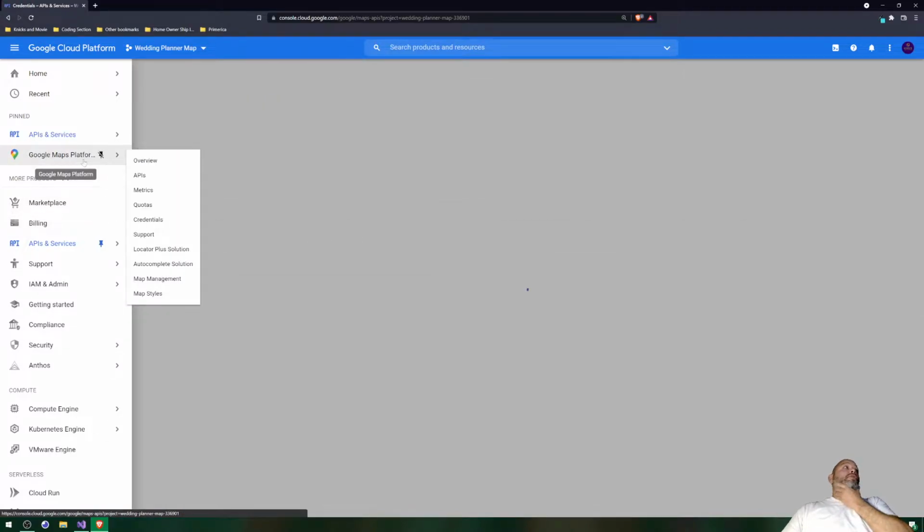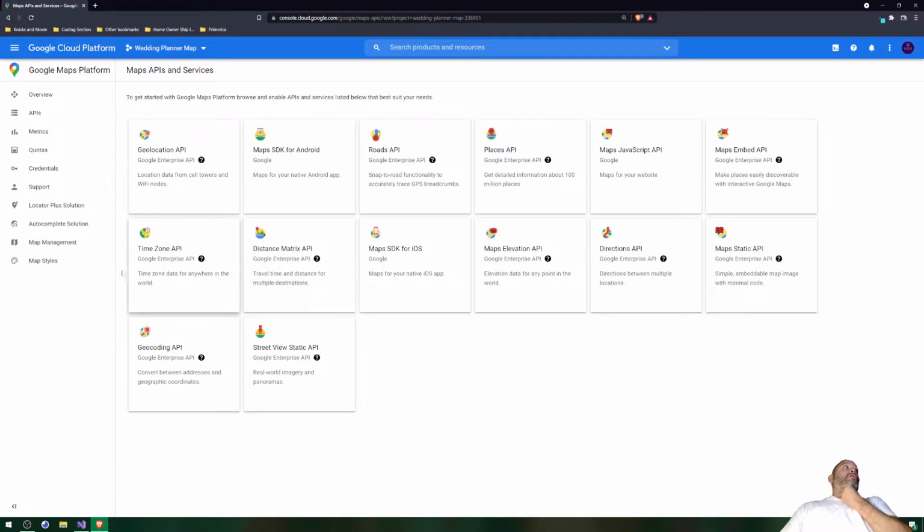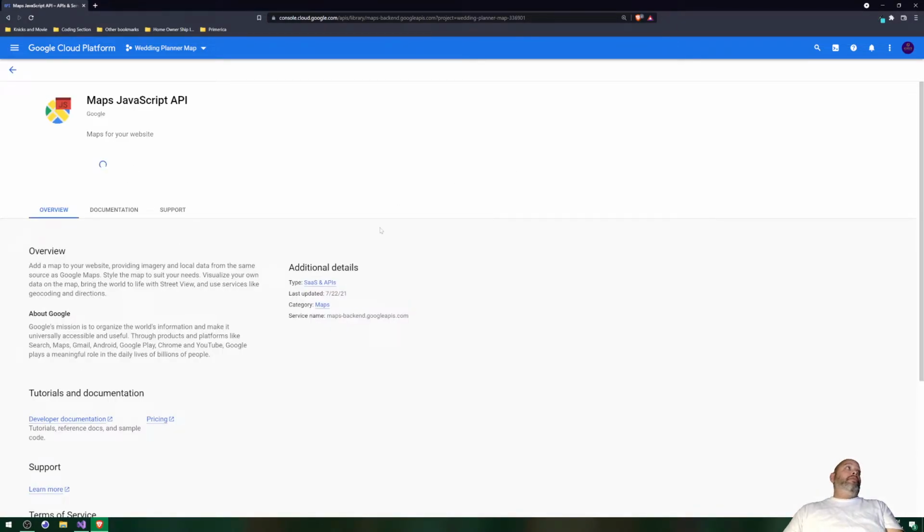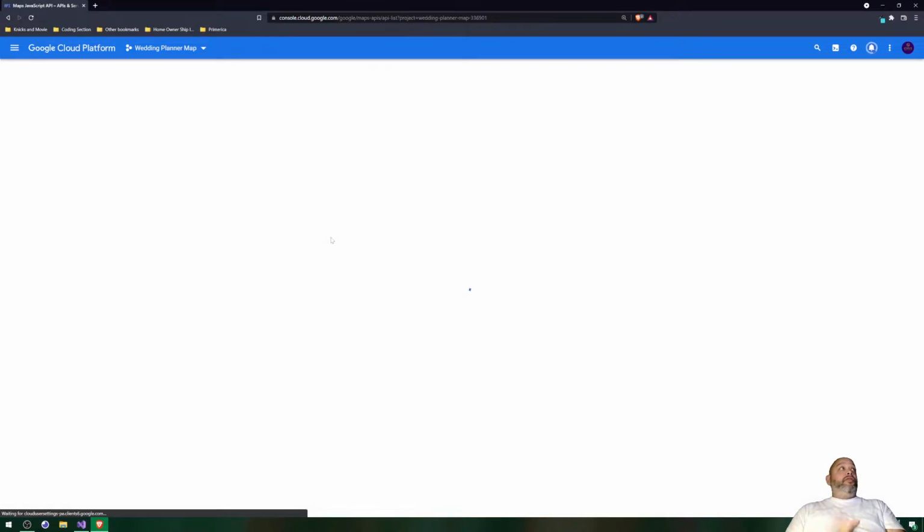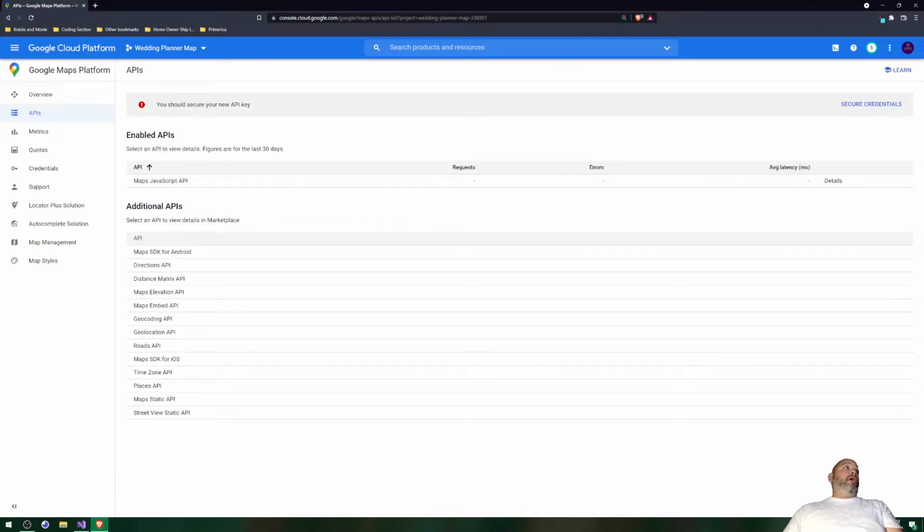What I will go to is this overview right here. So this overview right here has all the APIs. If you have not set up any APIs yet, this is the place you want to go. We're gonna need 4 of these to be set up. So let's start up with the JavaScript API. We're gonna enable that, and now it's gonna change what it looks like once it allows it. We're gonna need, like I said, 4. The JavaScript ones because we're doing it on that stuff. So you should create your new API key. You should, but since I'm gonna be deleting it after this video, I'm not worried about it.